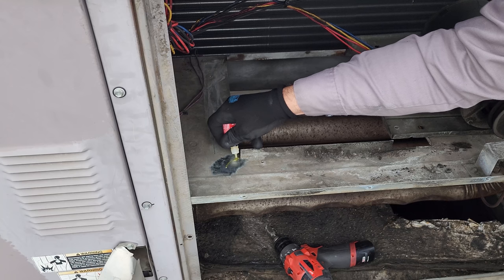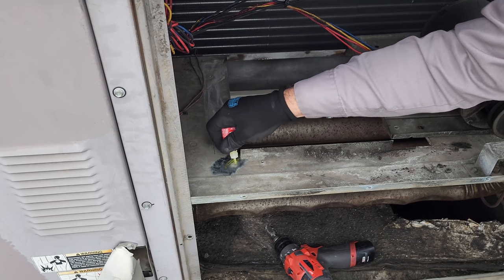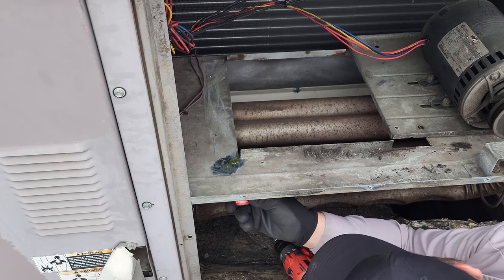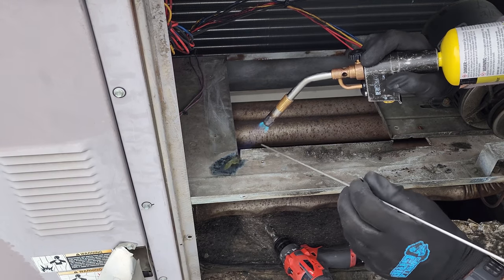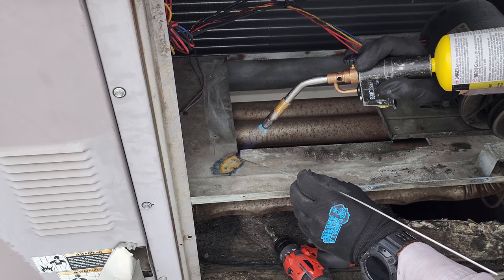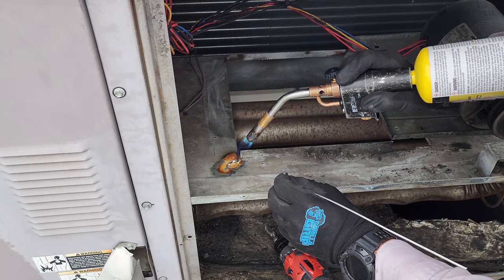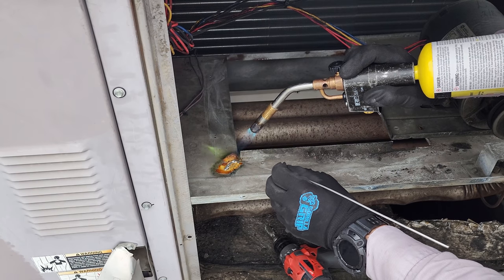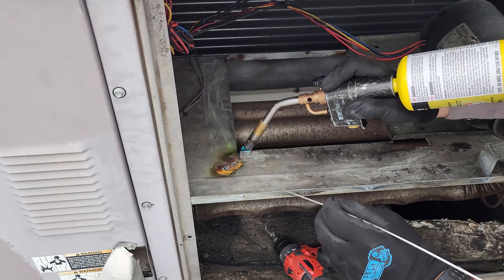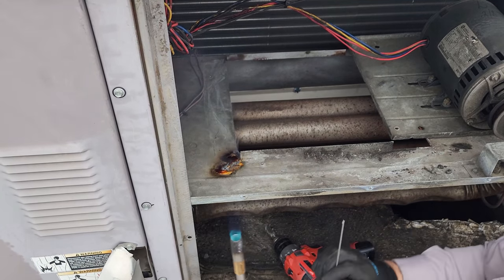Okay, we're gonna apply a flux to the area that we're gonna braze. Put some on the bottom too. We're gonna wait for the flux to, there we go. And we're gonna lay this guy on there. There's more than enough there. And then let's try to do the other side. We'll try not to burn down the building.